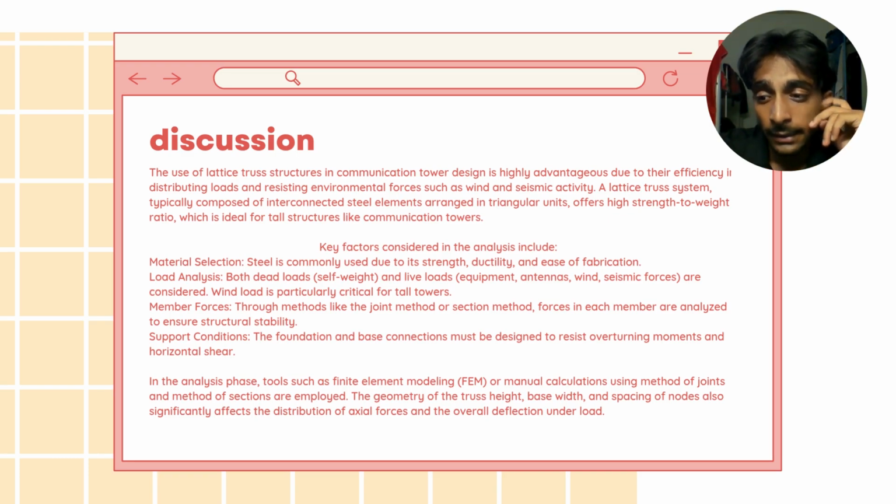Another key factor is member forces, where the joint method is used to analyze the forces to ensure stability. The support condition is also a key factor, because the base and foundation are designed to resist overturning moments and horizontal shear. The geometry of the truss, such as height, base width, and spacing of nodes, also affects overall deflection under the load.